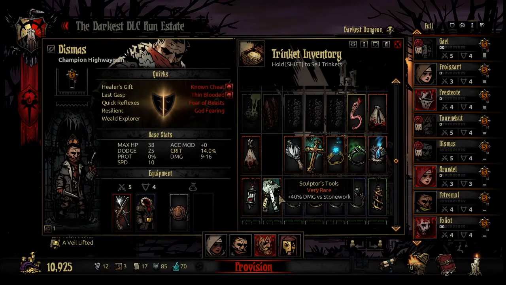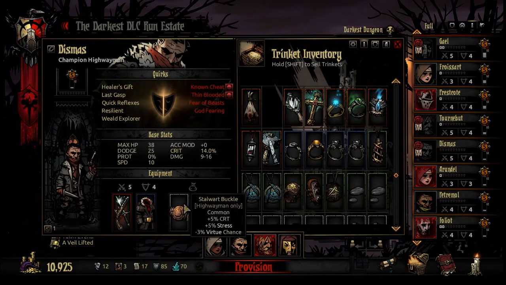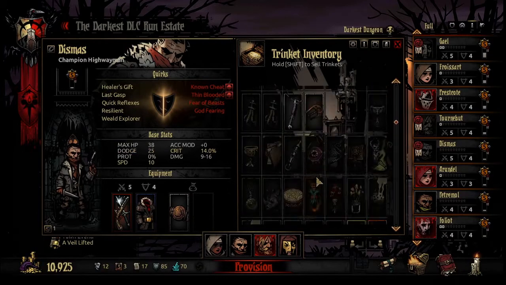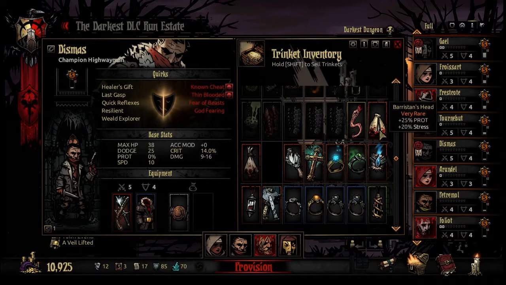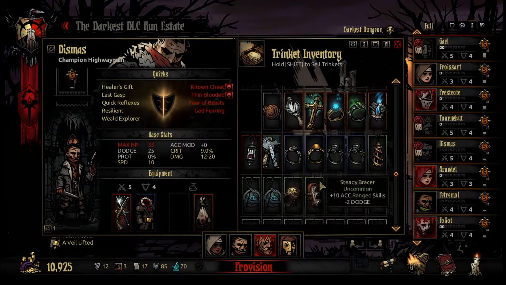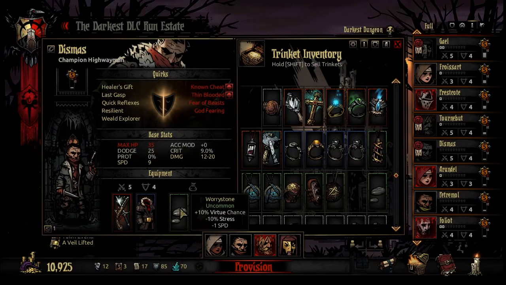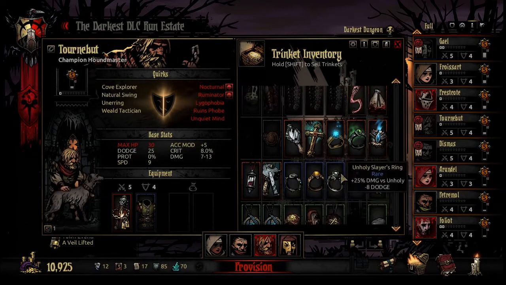Let me see. I'll just give him an... no, I'm not going to give him the Steady Bracer because the Houndmaster is getting the Steady Bracer, so... I'll give him Dismas's Head. Dismas is equipping Dismas's Head. And in fact, I'm going to combine that with a Worry Stone to deal with the extra stress effect. So yes, Dismas is equipping... Dismas has his own head in a bag.